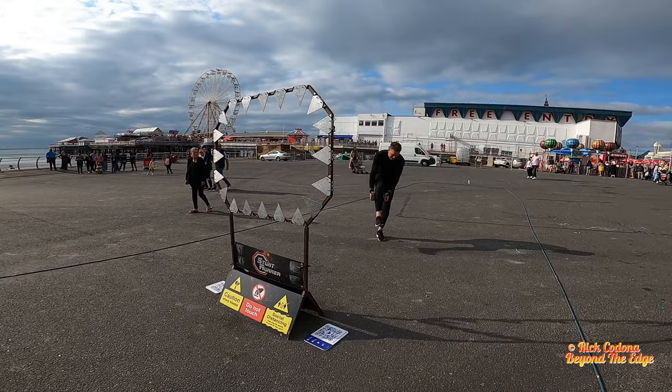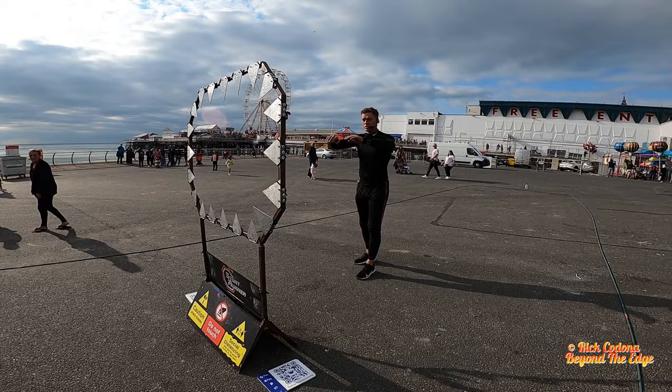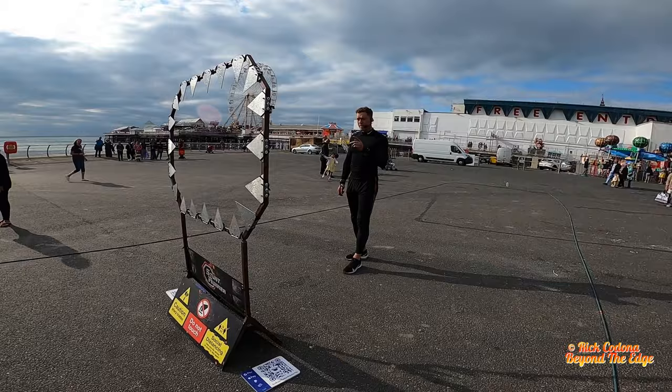That was yesterday when I got it wrong. I don't always get it right, by the way. But to get it right, I'm gonna go through here, not arms first. I'm not gonna do flips. I'm going to run through these at about 18-19 miles an hour, legs first in the splits. Fold my body in half in mid-air, trying to fit through there.